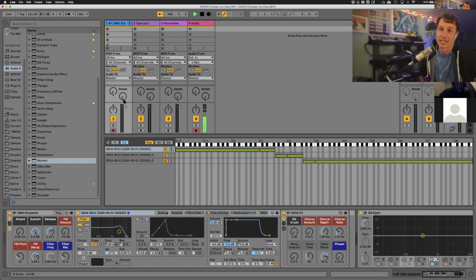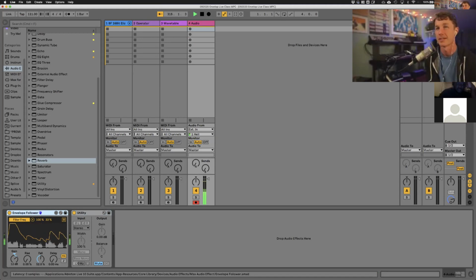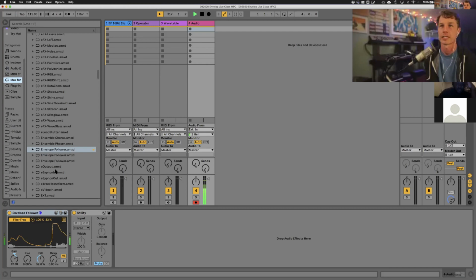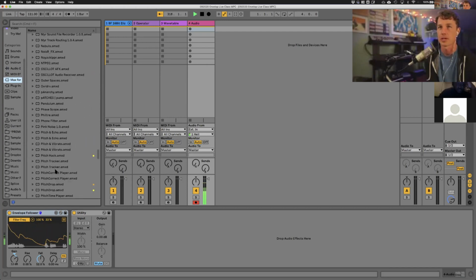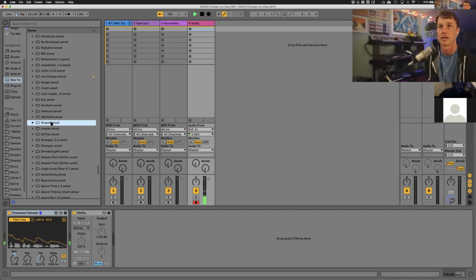Or it could just as easily be some kind of instrument you're playing that controls it. But the reason I wanted to show you this is like now you can apply an envelope to really anything using anything else. A similar device would be Shaper. It's also a Max for Live device, which, if you have Max for Live, is in there.